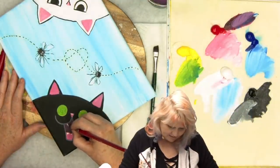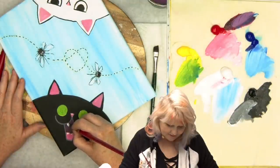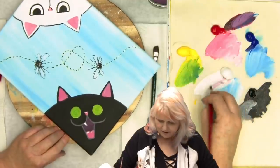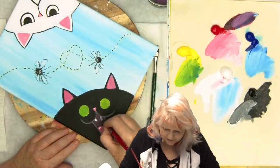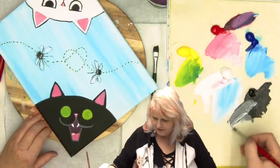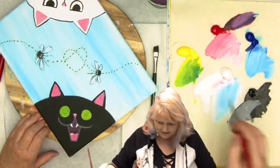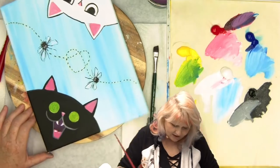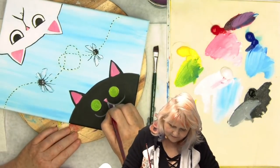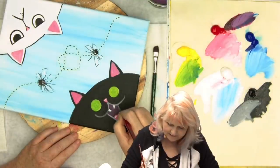I can come in and paint some little white kitty fangs, just the toe of my brush. They don't have to be perfect. There could be one, there could be two. It's up to you. It could be symmetrical or not symmetrical, because the fangs do as the fangs do. Then I'm going to go into my gray and neaten and tidy up the kitty smile anywhere that it needs to be. Sometimes when we paint inside things, they get a little messed up.